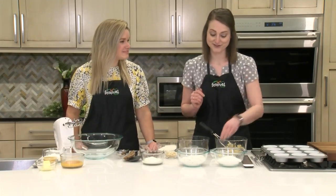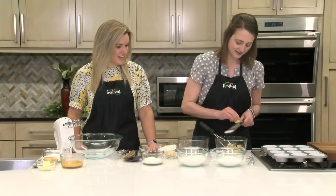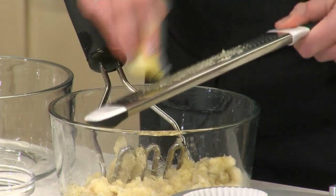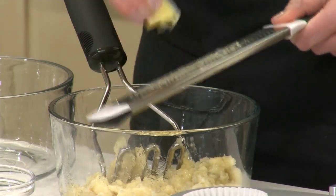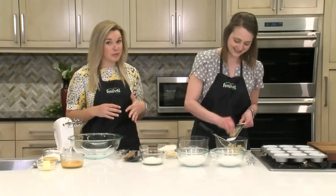Exactly, and one of those ingredients is fresh ginger root, or root, however you want to say it. Mm-hmm. We're going to grate some of that into our bananas. And fresh ginger we would really recommend using in place of dried ginger in this recipe. Yes. It just offers a whole different flavor profile, and it's a lot stronger as well. Can you smell it? Oh my gosh, it smells so good.